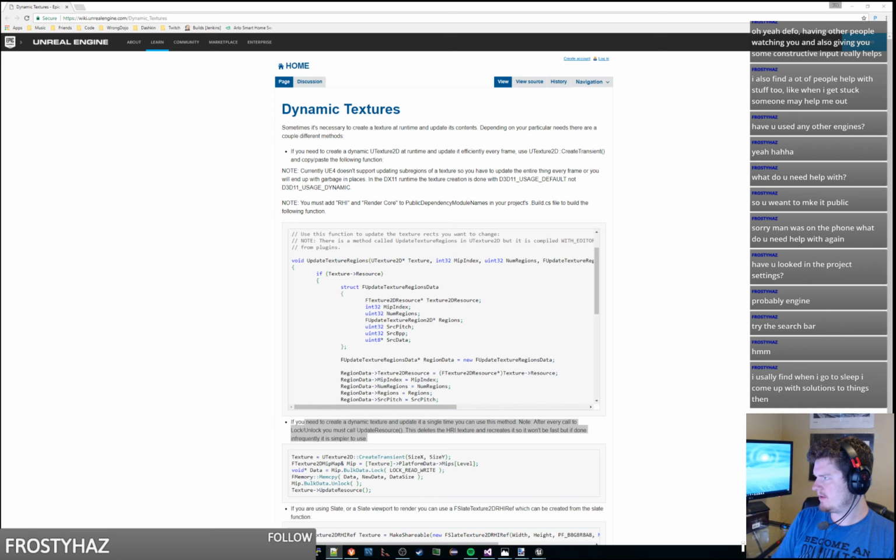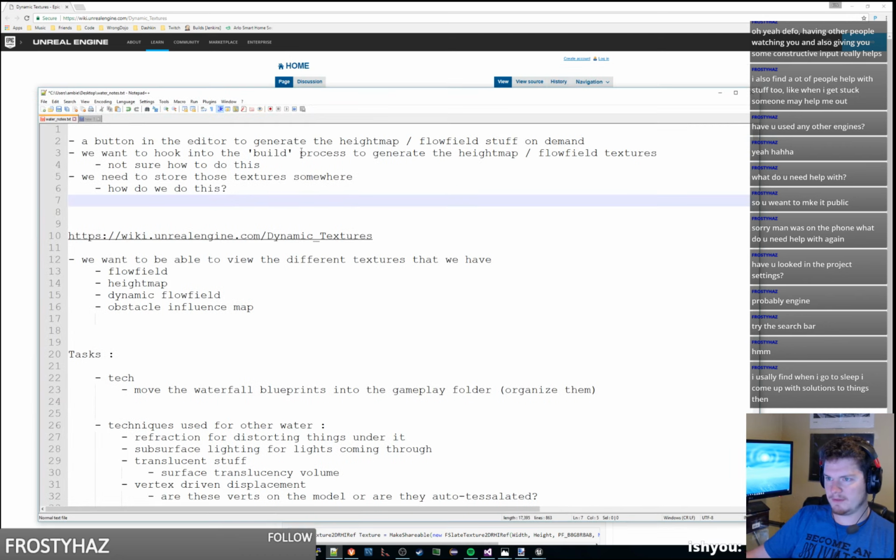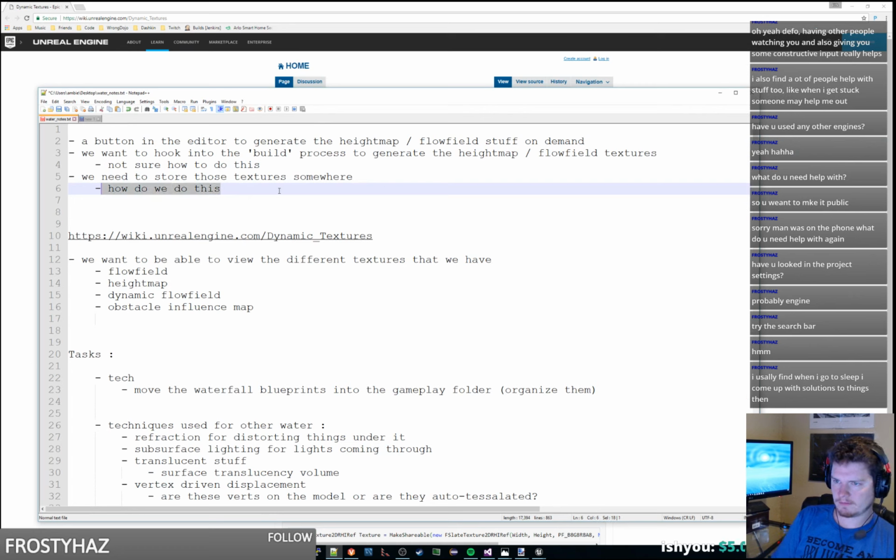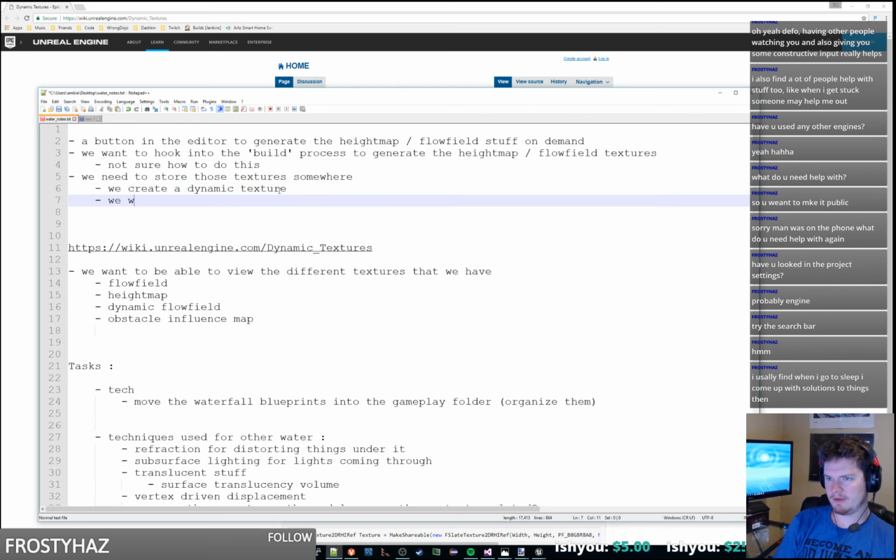Alright, so basically how we would accomplish this would be we create a dynamic texture. We would then save it as an asset.